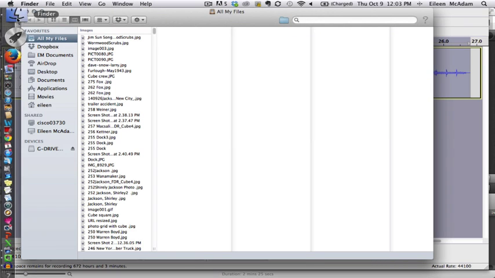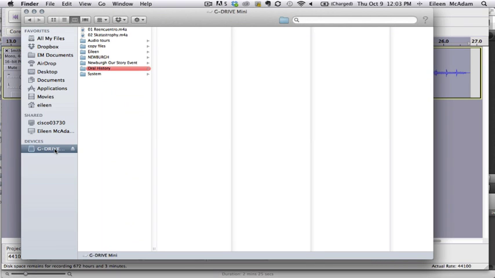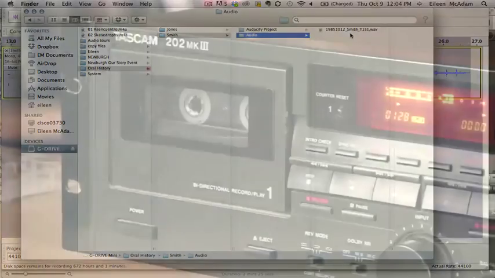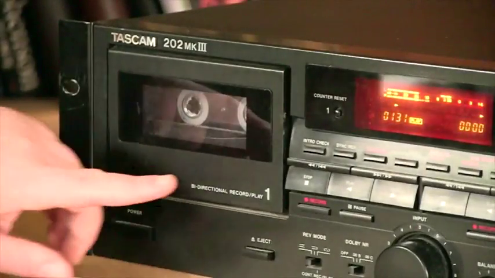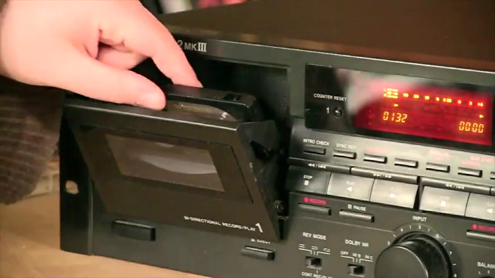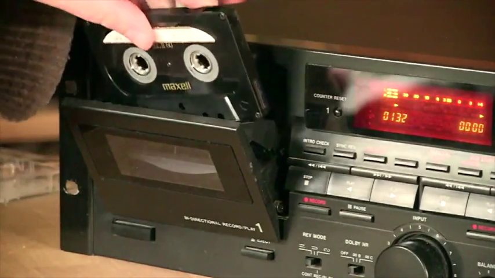So let's go back and take a look again at where your digitized audio file lives. Go to your hard drive, to your oral history folder, to the name of the interviewee. There you have two folders. One is your Audacity session, which only Audacity can read, and the other contains the audio WAV file for preservation. This is also the file you can use to make MP3s or CDs. So, congratulations! You've converted and saved your first digital file in WAV format. Now you're ready to begin the process again. Simply turn the audio cassette over and start again from the beginning.